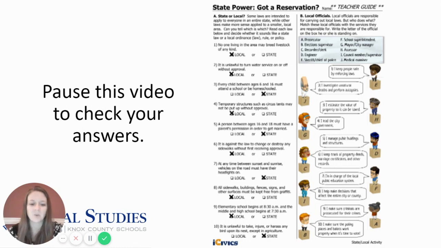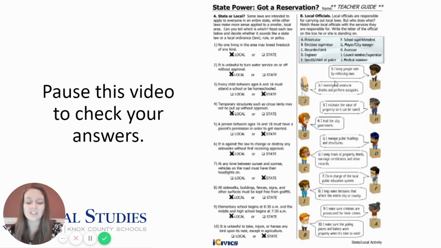Number 8 says all sidewalks, buildings, fences, signs, and other surfaces must be kept free from graffiti, and that is a local issue. Number 9 says elementary school begins at 8:30 a.m. and middle and high school begins at 7:30 a.m. Again, a local issue. And last, we have it is unlawful to take, injure, or harass any bird upon its nest except in agriculture, and that is a state issue.